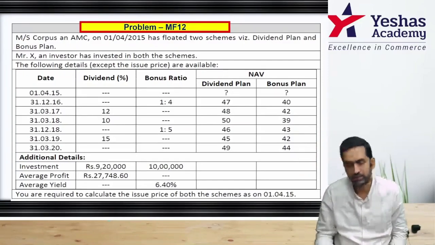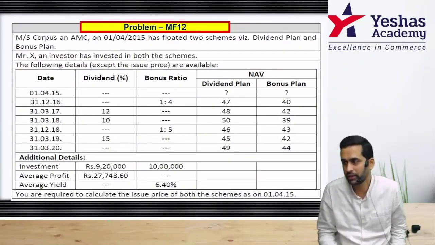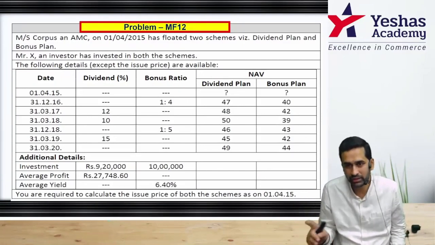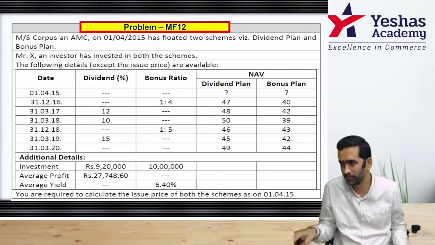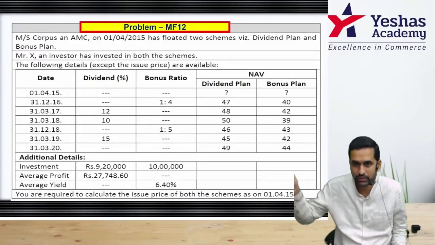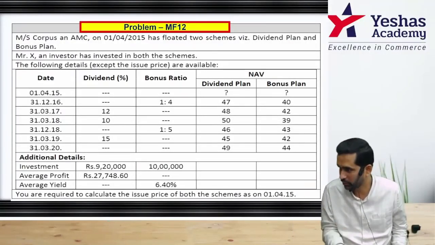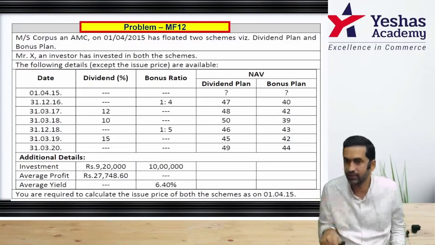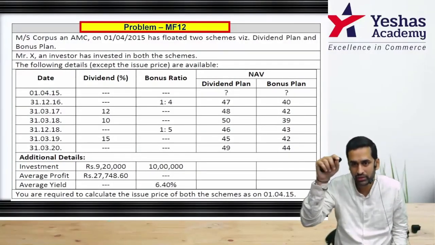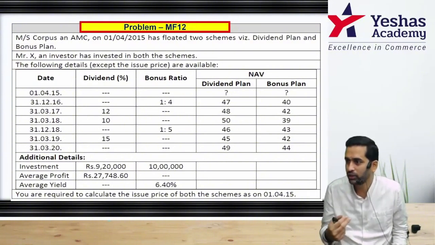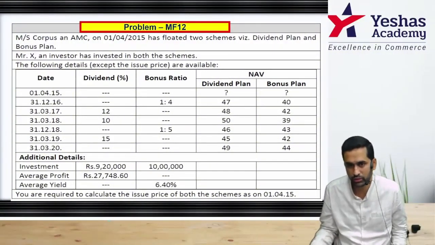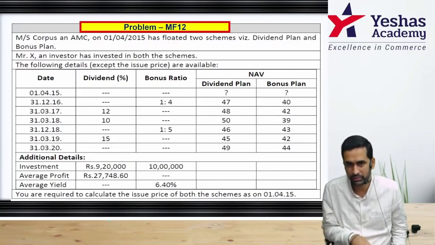Able to follow? Sir, we'll assume 10 rupees, so we'll do 9,20,000 by 10. I told you, 10 can be assumed as face value, but that may not be the issue price or the NAV. For dividend, you can take 10 because irrespective of NAV, dividend is on 10 rupee, but you can't assume that he started at 10 rupee. Remember, 10 is there at the time of initial offer. Correct? One day late also it can be 10.1, it can be 10.2 like IPO. One day late also, price will not be the same price. Correct?